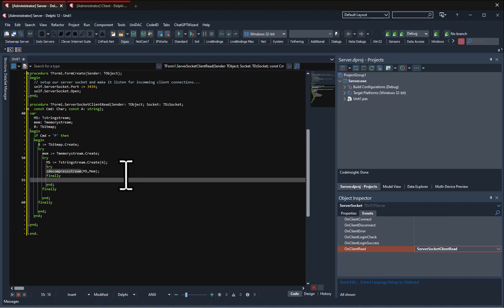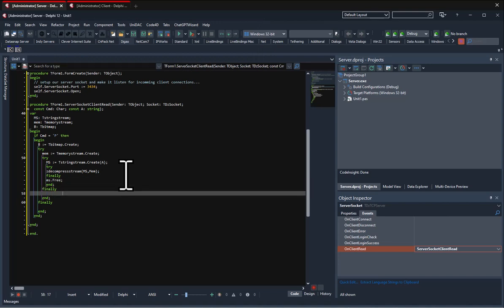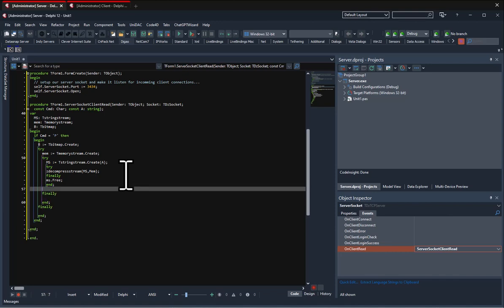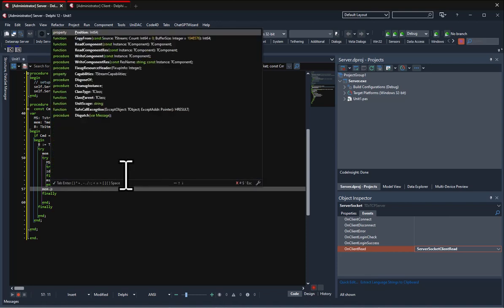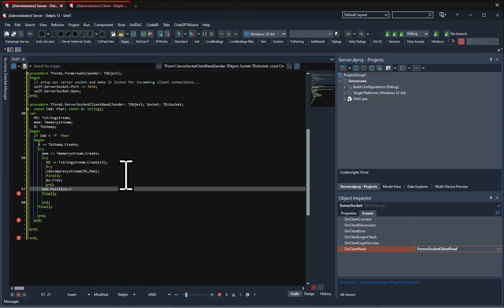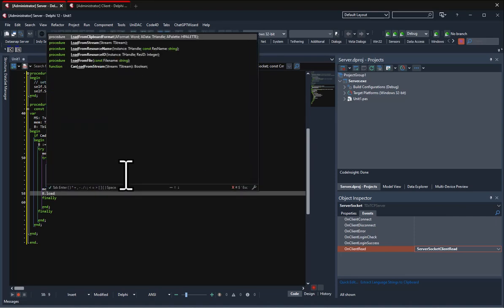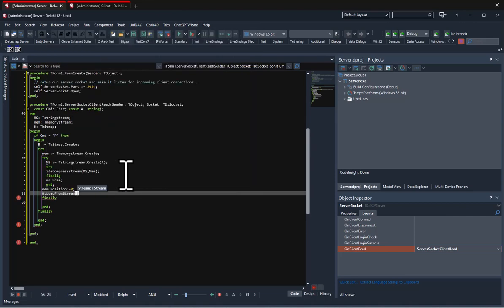So now I'm going to come down to this finally code, and I'm going to go ahead and finally free my MS. And then once I'm done with that, I'm going to put mem.position equal to 0, and then I'm going to do b.LoadFromStream, and this is going to be our mem stream.